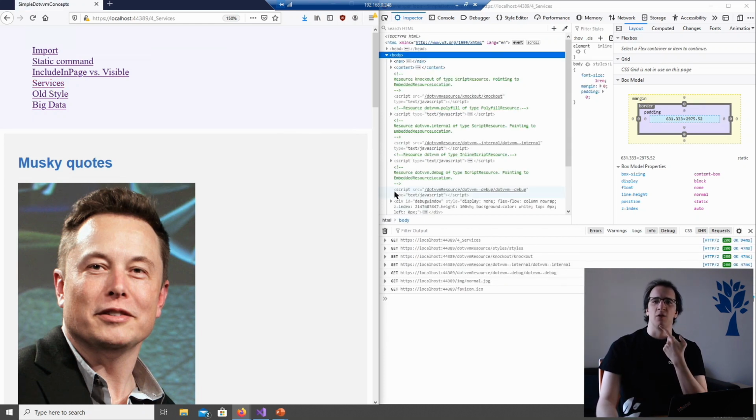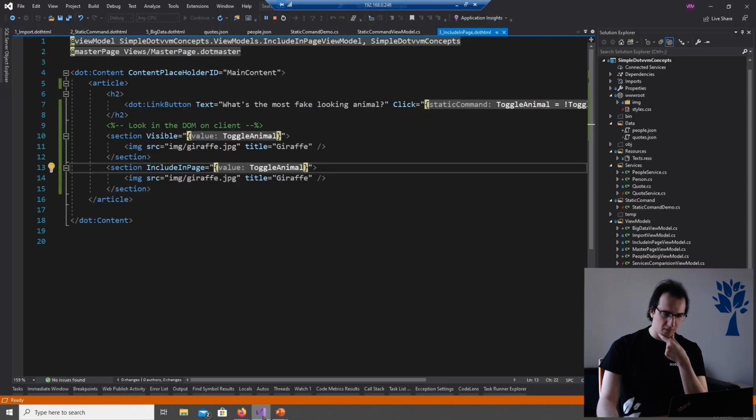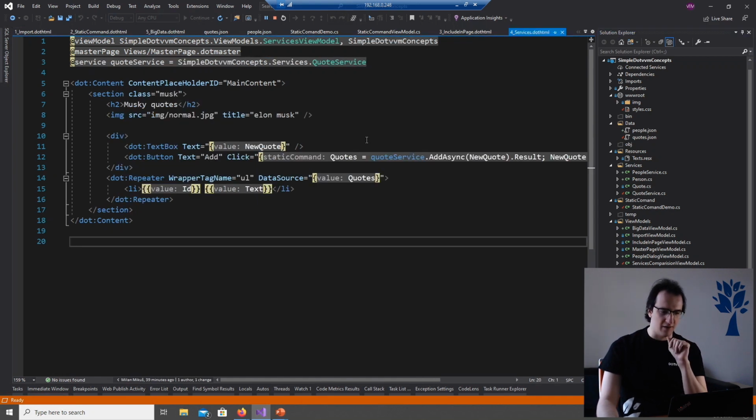I think it only took shape in DotVVM 2.1, if I'm not mistaken. And this feature allows you to call services from your .vvm web page. So let's have a look at the demo with services.